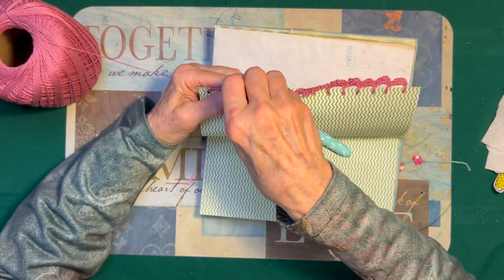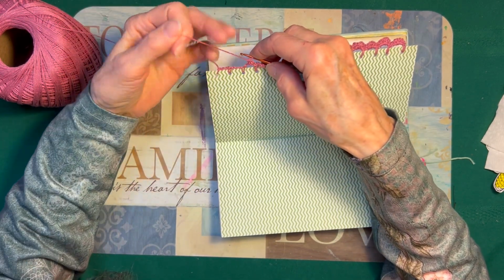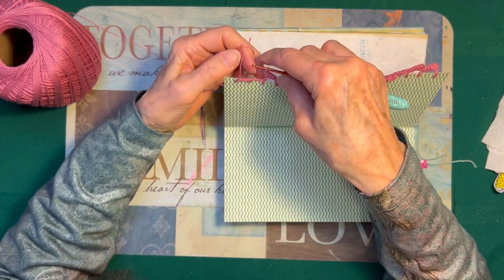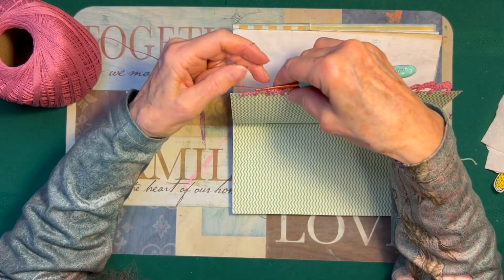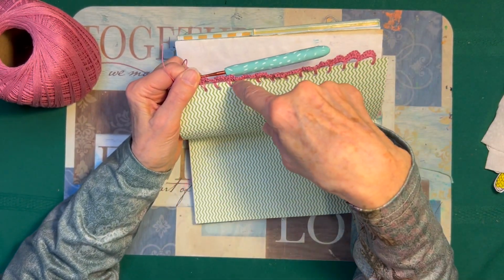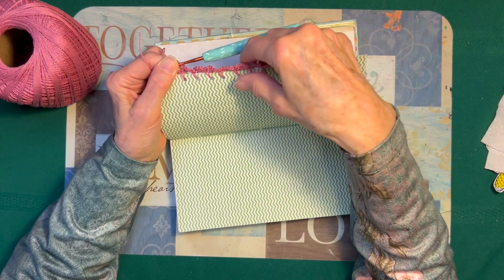I hope you're not here to learn how to crochet. I used to know how to crochet. See, I can't keep the right tension with the paper in the way. Okay. Go to a channel, learn how to do 2 simple crochet, no, 3. Do a chain, a single and a double, or learn how to do like a little scalloped edge.